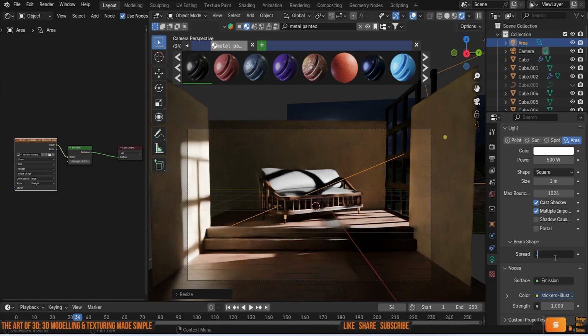Not the other way. 0.5. A bit sharper. A bit less. Yeah, something like that's looking pretty good.